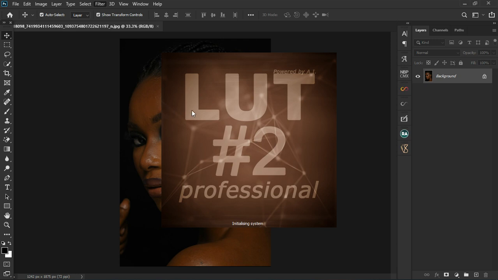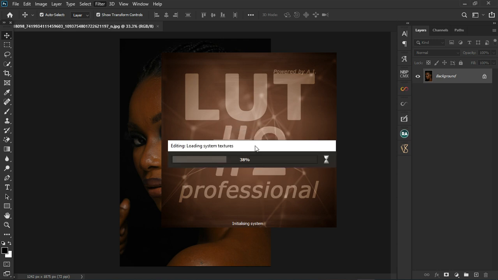It's a very powerful tool, like I said. Let's just wait a little bit more to get it to load. Okay, so it's actually loading now.